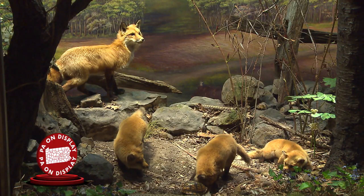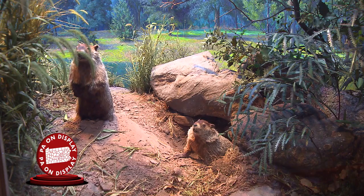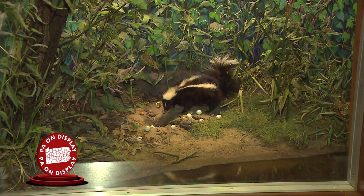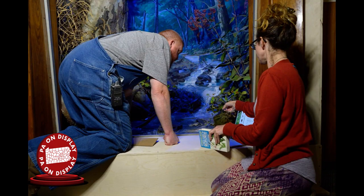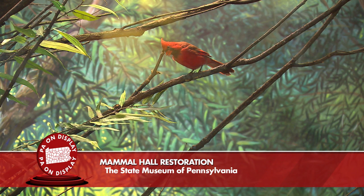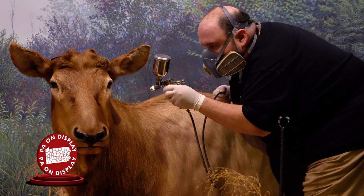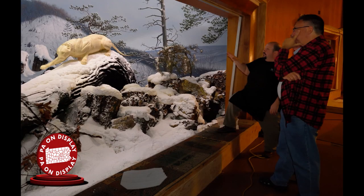Last year we completed a first phase of work in Mammal Hall — our beloved bison diorama, groundhog, raccoon, and skunk. Several of these dioramas underwent a first phase of cleaning and restoration. Our team worked for about five months on this aspect of the project. These were some of the smaller dioramas, with the exception of the bison, just to start the project and see what we were getting into. All lights were changed to new LEDs that would not fade the fur, which was a major consideration.